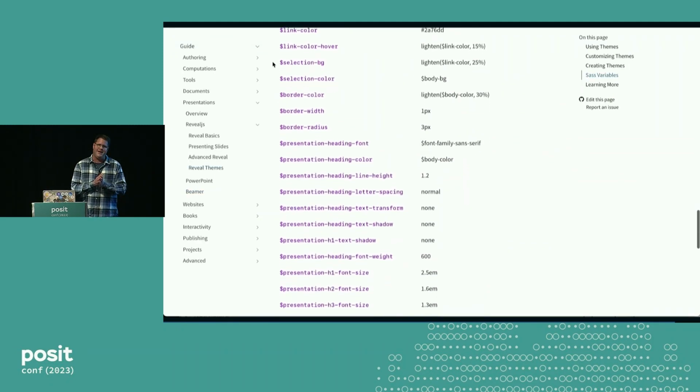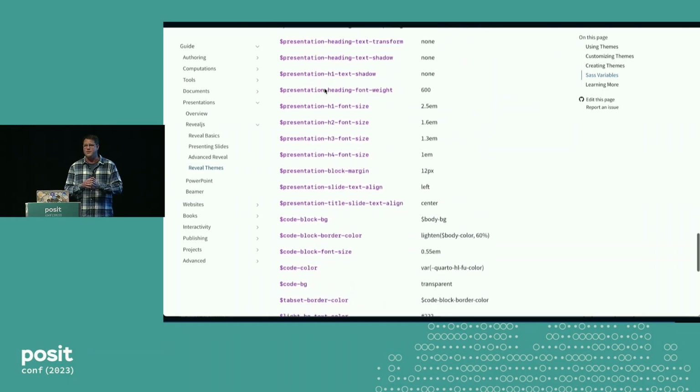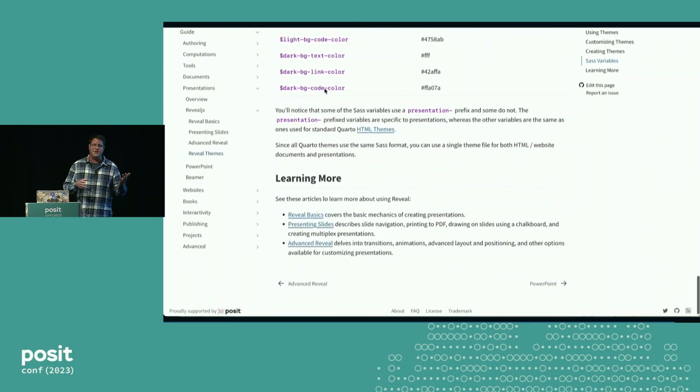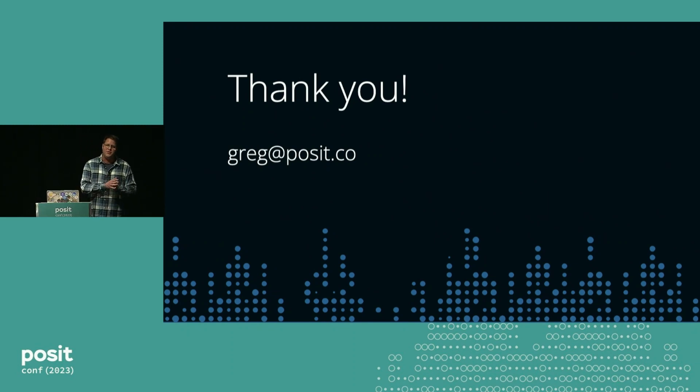Now, this is a Reveal.js presentation, and it also has some presentation-y variables that you can use. If you're not making a presentation, it's okay that those variables are in there. It'll ignore them, and if you are making a presentation, Quarto will grab them, so it knows what to do with those. So that is my thing. If you grab those variables you want to change and put them in a theme, you'll be able to use them for websites, books, manuscripts, which are in pre-release, and PowerPoint presentations.